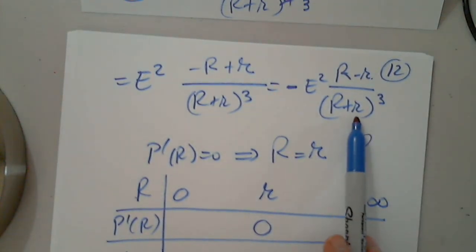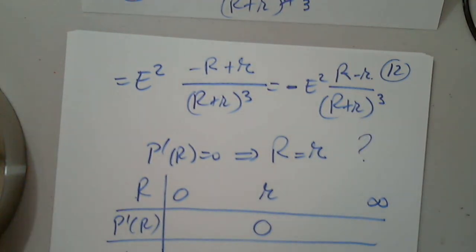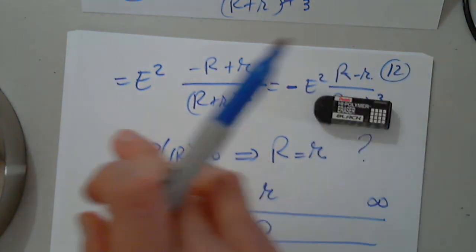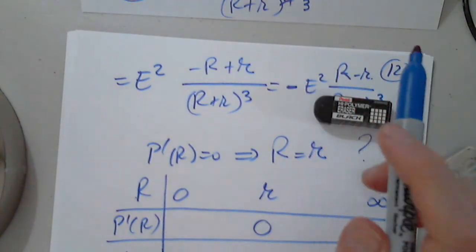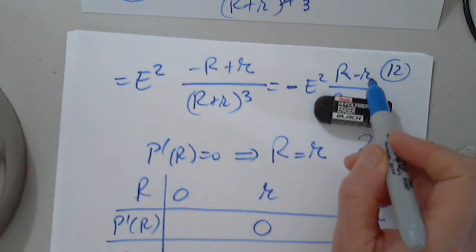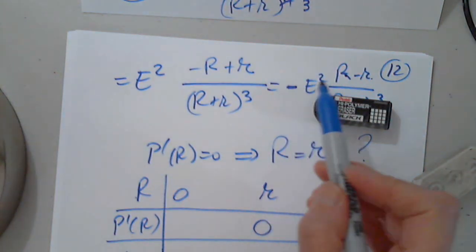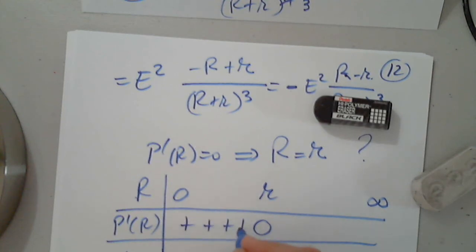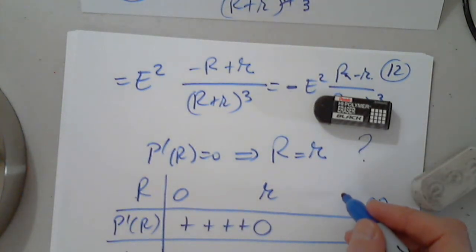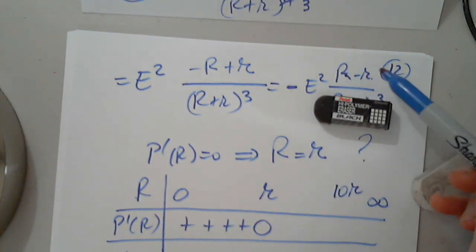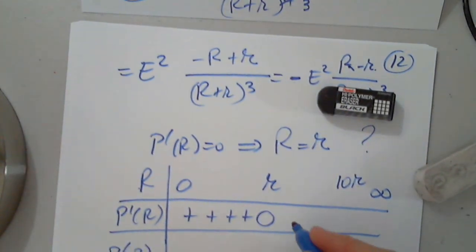Okay, these are resistors, so nothing can be 0 or negative, right? So this is positive, this is positive, so I will not even worry about it. So I have negative R plus r. So if I replace R by 0, I have negative times negative, which is positive. If I replace R by 10r, 10r minus r will be 9r, but there is a negative in front. Typical for a maximum.